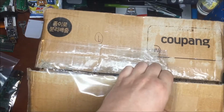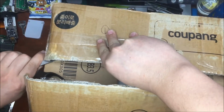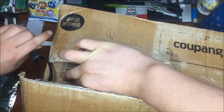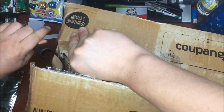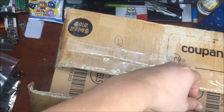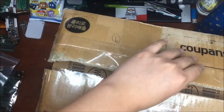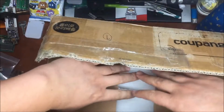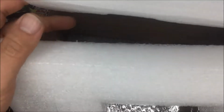So, interesting, this came EMS, actually, in a time where EMS is synonymous with you aren't going to get your mail. It came out of Korea, so it's not from Japan like all the other packages, but just an interesting note that they are still shipping EMS out of Korea. So, at any rate, I'm very excited that I got this kit, and we're going to take a look at it, hook it up, and make sure it works.